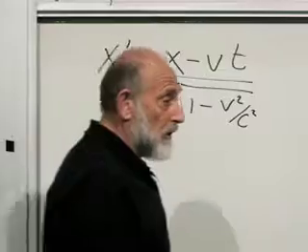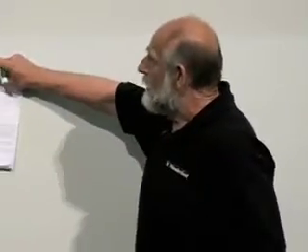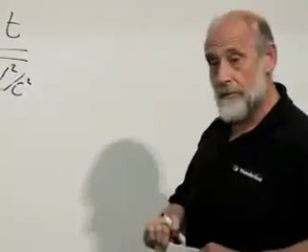And of course, if the velocity of the moving reference frame, the train in this case, is an ordinary velocity, 50 miles an hour, 100 miles an hour, 1,000 miles an hour, even 1,000,000 miles an hour, that's quite small by comparison with the speed of light, and v squared over c squared is very negligible, even for 1,000,000 miles an hour. V squared over c squared is a very small number, and so for most practical purposes, terrestrial physics, physics not involving things moving with anywhere near the speed of light, this just becomes the same as Galilean. Square root of 1 is 1. It's exactly the same as Galilean.